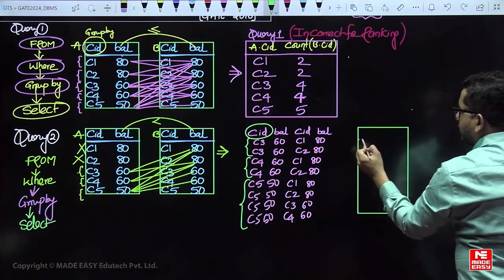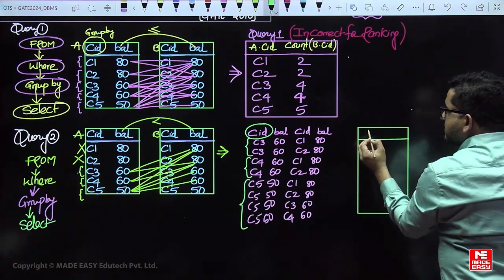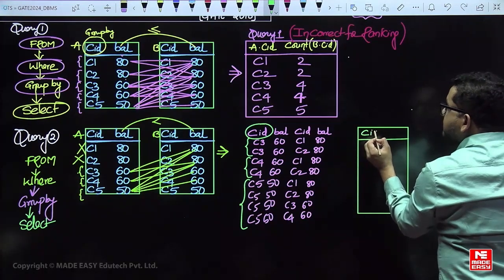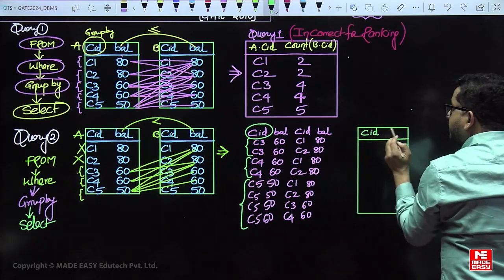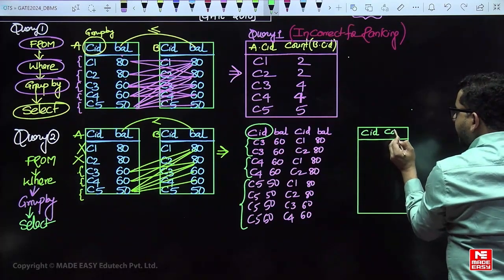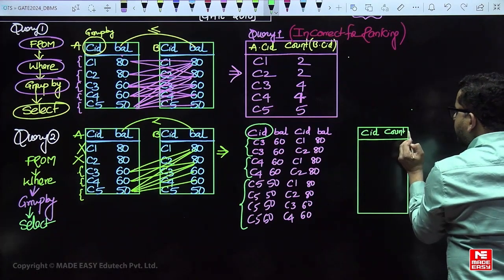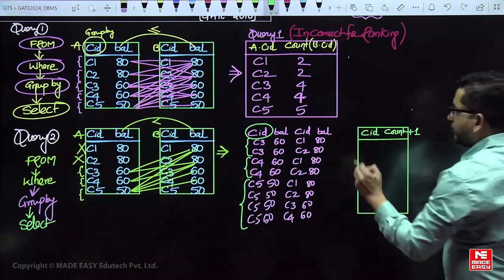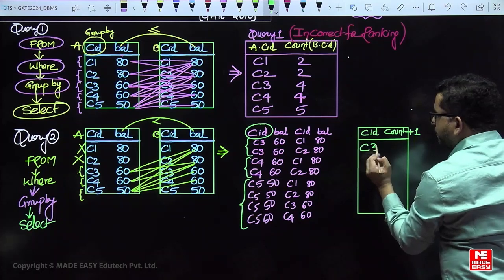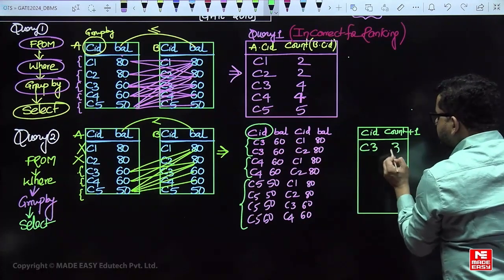A dot customer ID and count of B dot customer ID plus 1. Now that means C3 is the first group, count is 2, 2 plus 1 is 3.